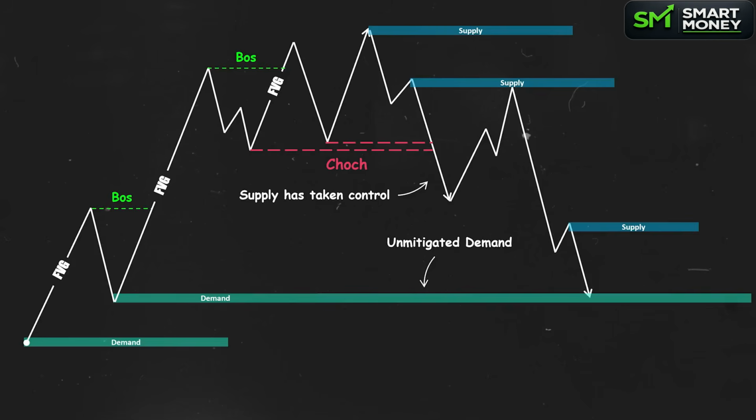At this point, a battle between supply and demand takes place. Sometimes this leads to consolidation, causing price to range between the supply and demand zones. A break above or below that range will determine which side gains control of the market. Then we will look for trades aligned with the dominant market direction.